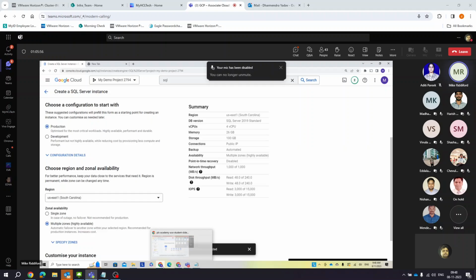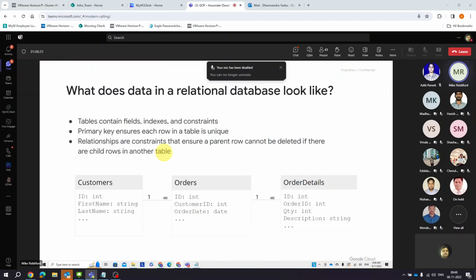Okay, so our focus here is going to be on the different managed services. And the first one, we've already discussed cloud storage, file store. The first one we're going to discuss, which we started to discuss, is Cloud SQL. Now, Cloud SQL, of course, we use when we want to create relational databases.